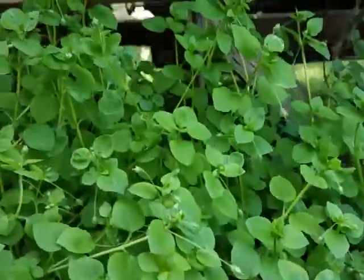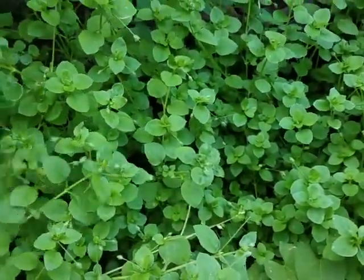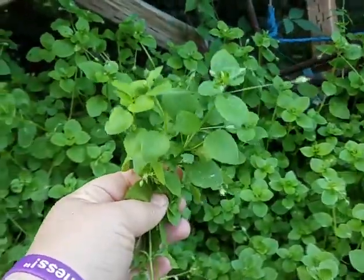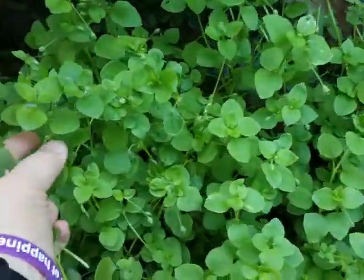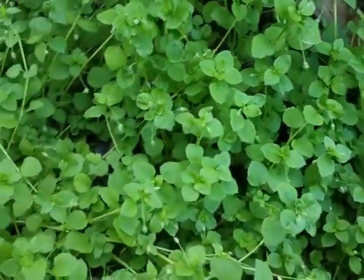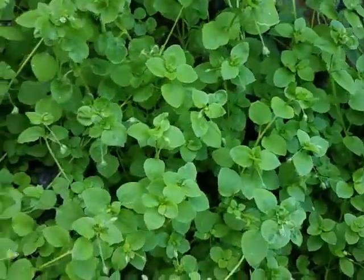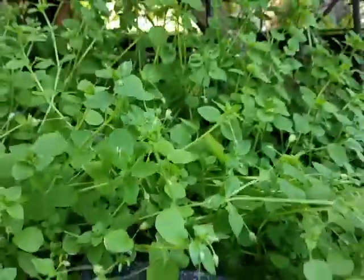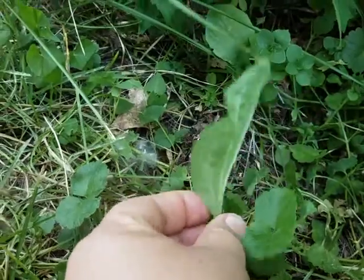To harvest it, you're just going to take it, break it right off, dry it out, and you have chickweed. Our main thing that I use chickweed for is for ant bites or irritations such as that. Ant bites, bee stings. It stops the itching. It helps with rashes, hives, psoriasis, eczema. I use it for bugs, and I use it along with plantain. I'll do another segment on plantain another time.